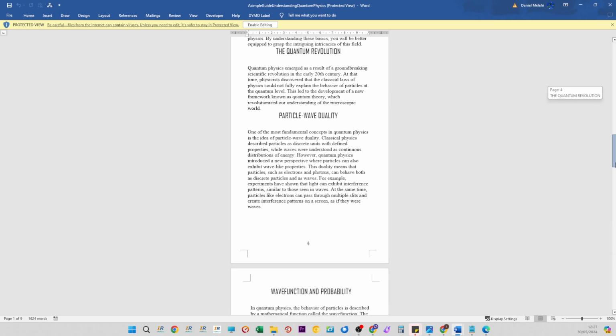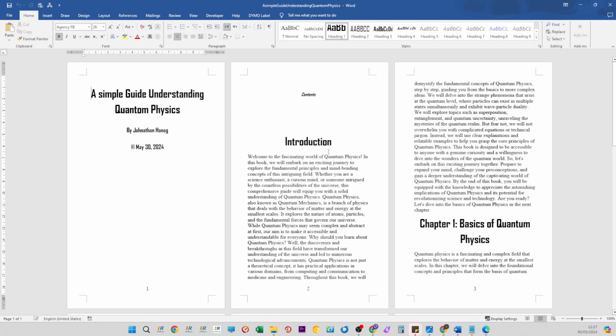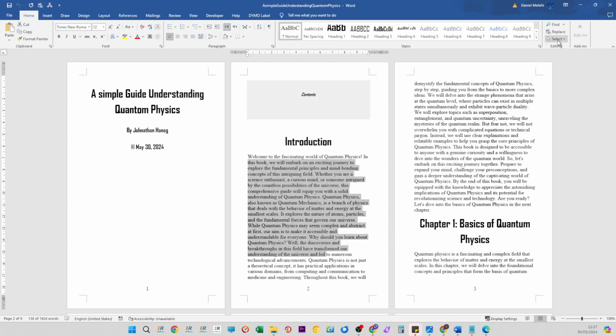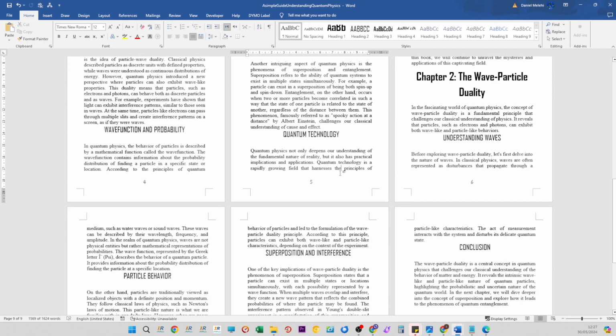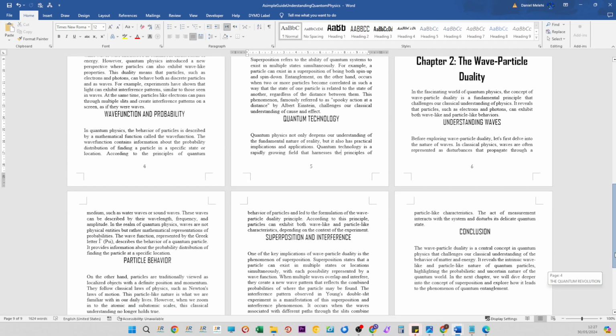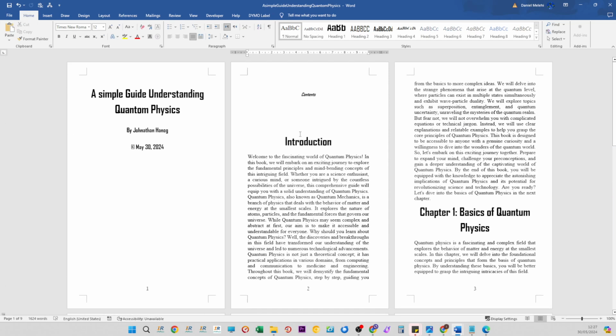And as you can see, this entire book is ready. Let's click on Enable Editing and click OK. And that's it. Now, if you see that the text is not completely centered, just highlight it, then go to select. Just click on select all text with similar formatting, and then click on this just to make sure everything is centered perfectly. And what you'll find is that this book is so ready to be published, and the way it's been with the formatting we've used makes it look rich. The fonts we've used are nice.